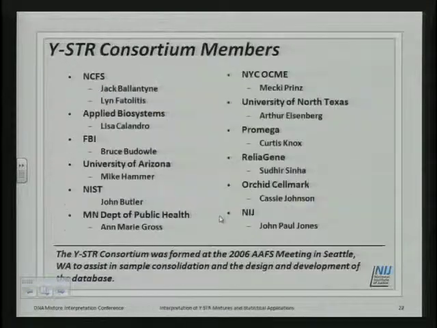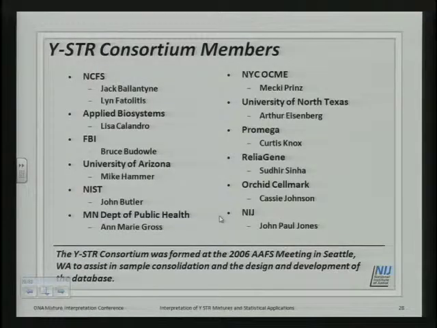Obviously we also had to ensure consistency among different primer sets, and provide accessibility and statistical data to the forensic community via the web. So the initial Y-STR consortium that set up this database comprised the National Center for Forensic Science, myself, and Lynn Fatalitis, the database manager, who's a fully qualified DNA analyst and still does proficiency tests, not in my lab, but in a lab in Florida, Trinity Solutions.